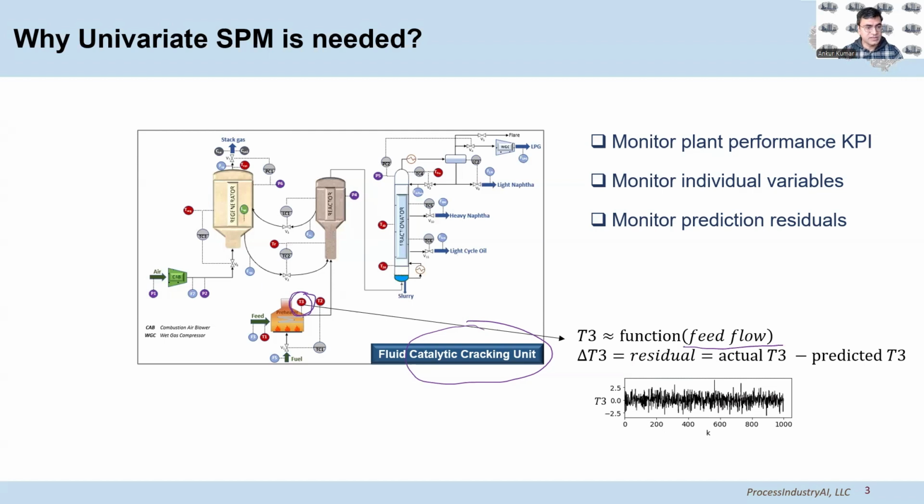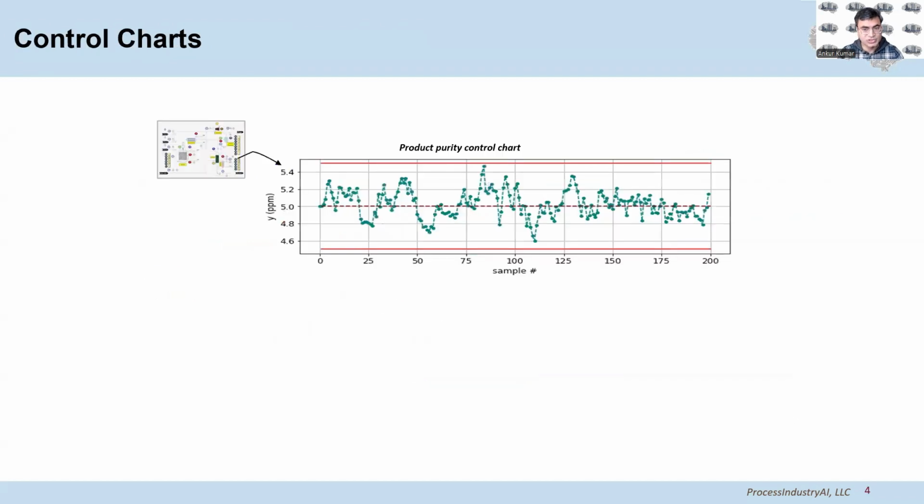And the most common way this is done is via control charts. A control chart is simply a time plot of the process variable along with some threshold values, or the control limits. These are called the upper control limit and the lower control limit. Additionally, on these control charts, you will find a center line, which is simply the expected mean or the nominal value of this process signal.